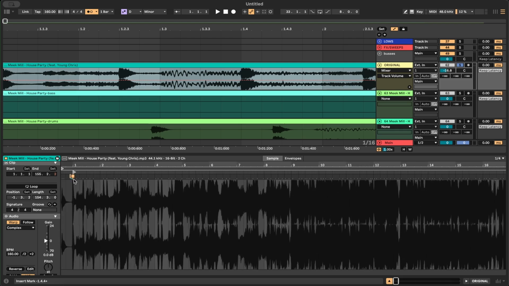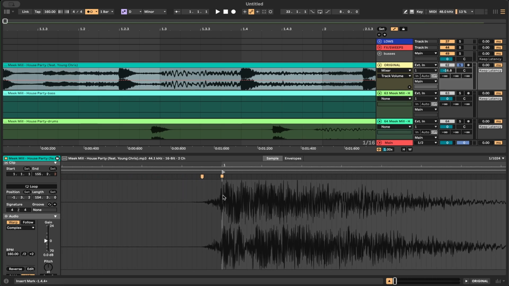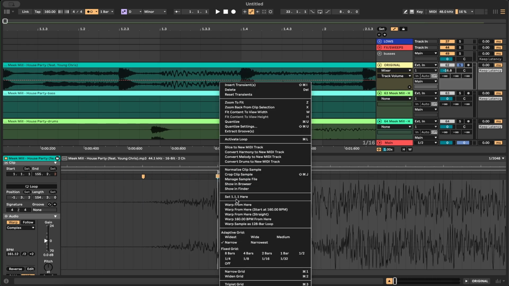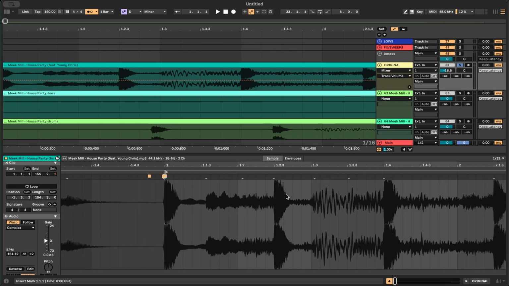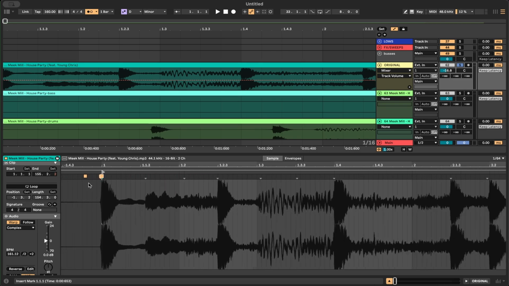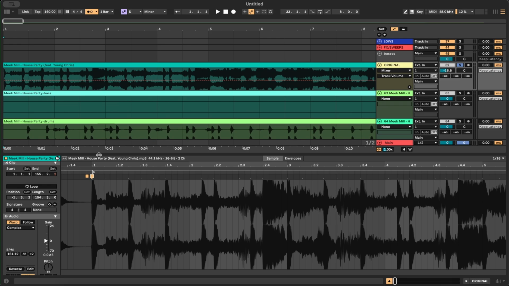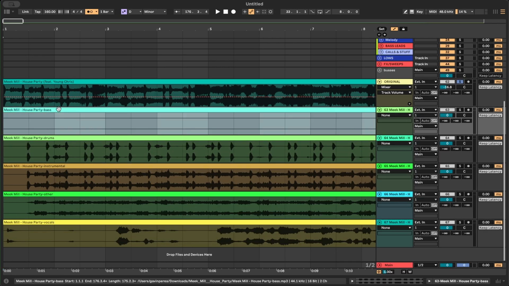Okay. Make a warp marker like I did here. Set the 1 because this is where it starts. Then warp from here straight so that it follows the warping. Remember, you can try all these, but usually warp from here straight is really good. Works for me a lot in the past. And then now we have this warp. So we have to do the same thing to the others, these stems.